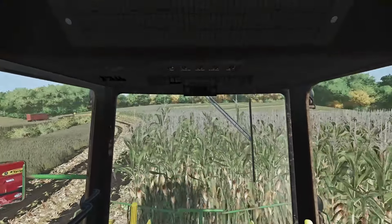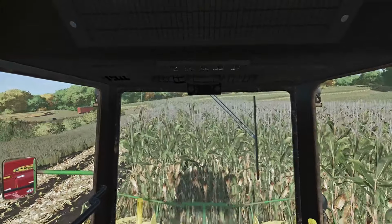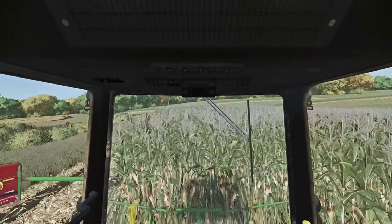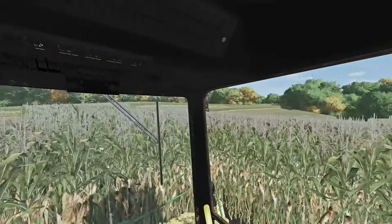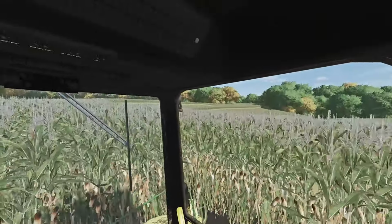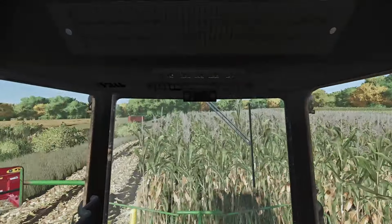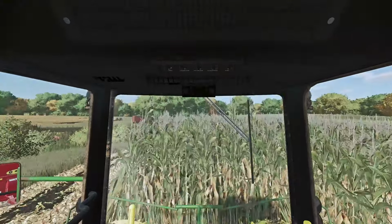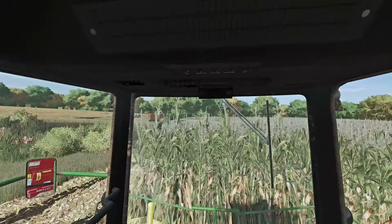But the corn's yielding pretty freaking good right now. So I'm not complaining at all. It might actually be a really good year to harvest a lot of this. Now I can see the terraces. Probably just going to punch through and go right after them, and not take as much as I thought I would. Either way, I got to get the three boxes full. I know I want that for silage.